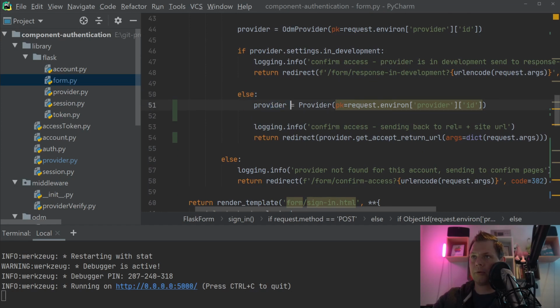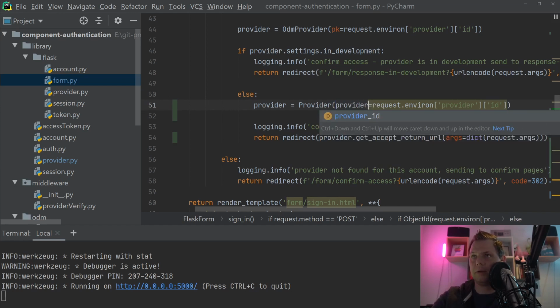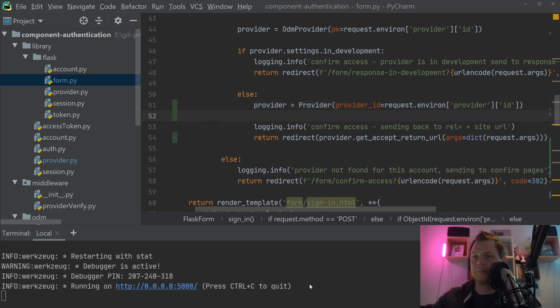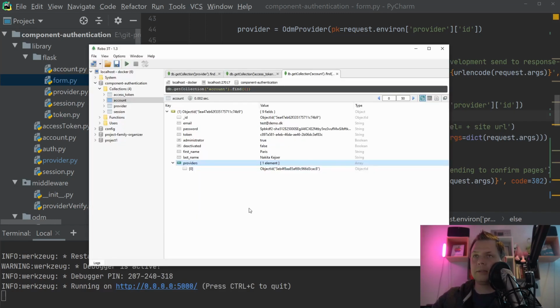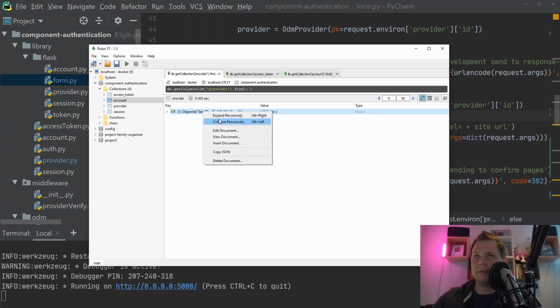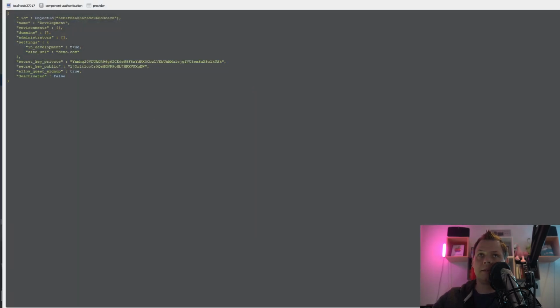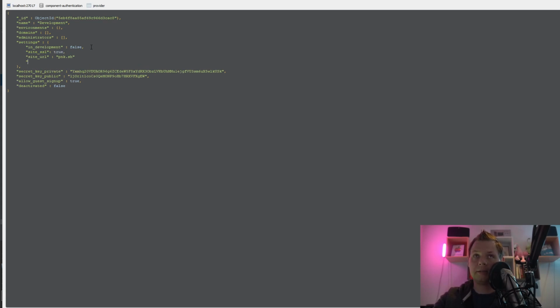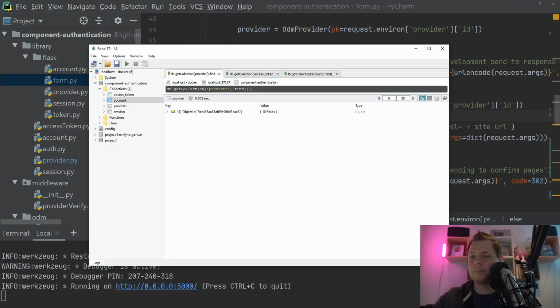And then we're going for provider, and it should be provider ID here, and then we are good to go. Let's go back to the database, and we have the provider here, and let's update that and say developer mode false, and then let's go for my website pnkds.sh, and site SSL should be true. I'm having SSL on my website, and let's just say accept. No, we don't need that, and that's fine.